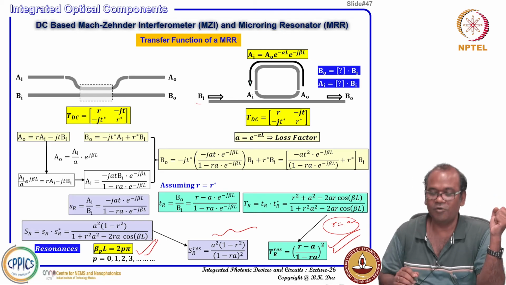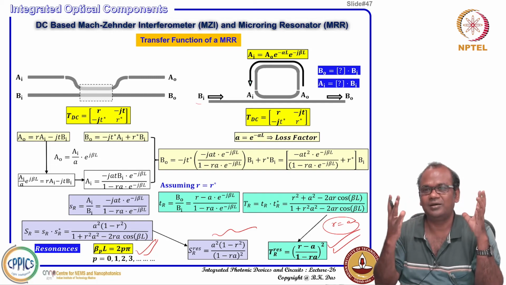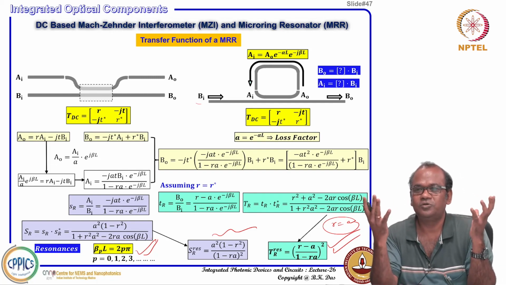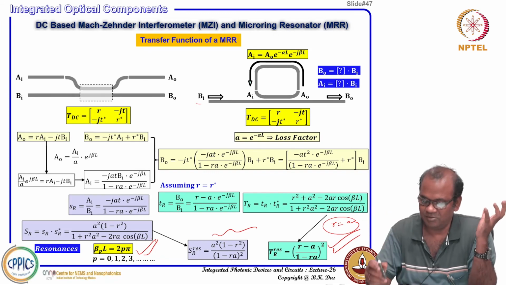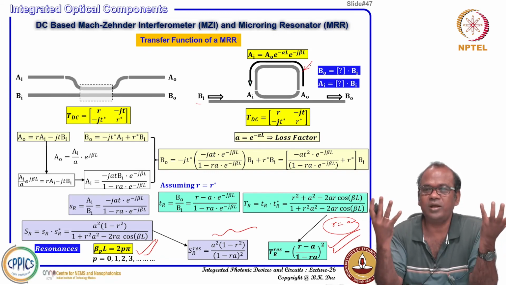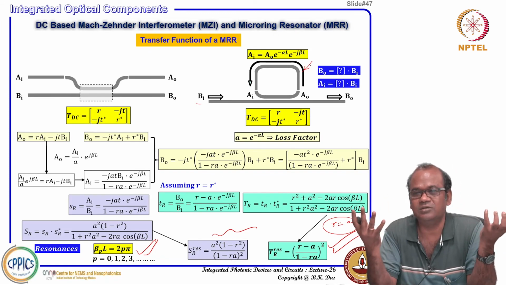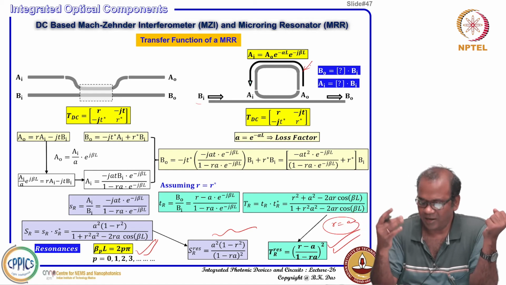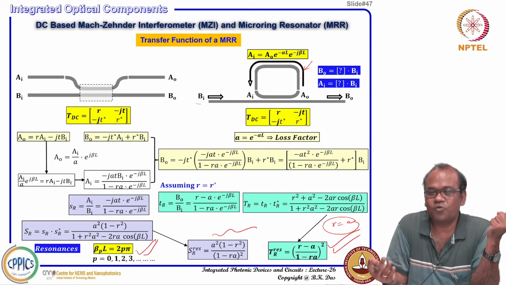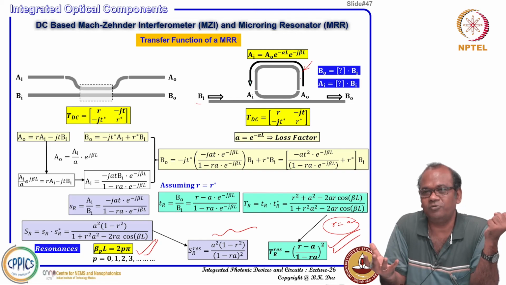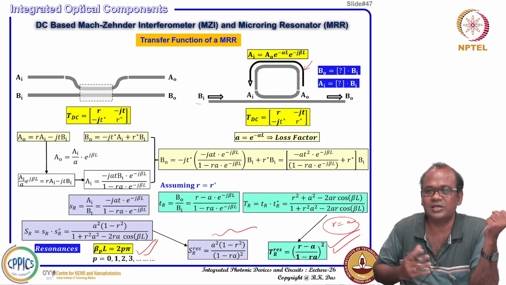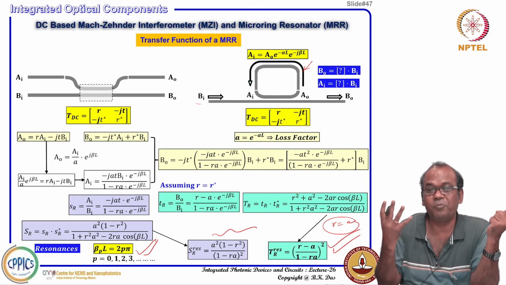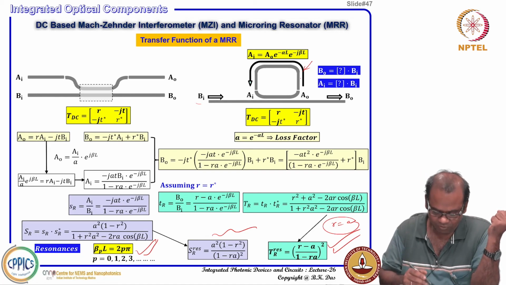So, now we know that a ring resonator can be useful to store energy inside. You can use it as energy storage for a certain wavelength, certain frequency, and that storage can also be made available according to your demand, which we will discuss later. It is an important device.